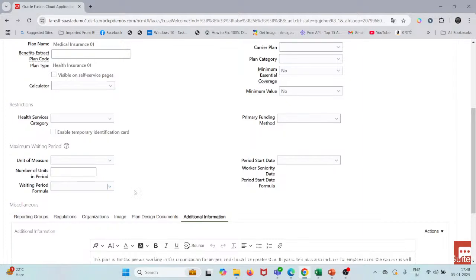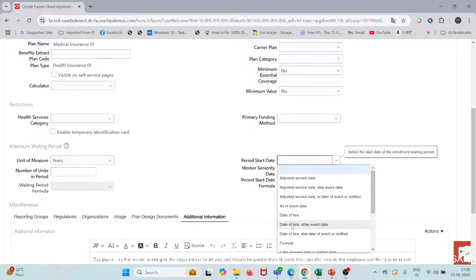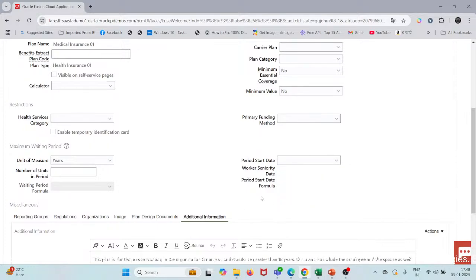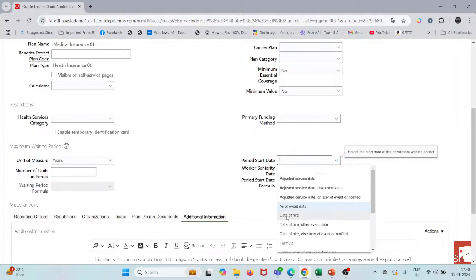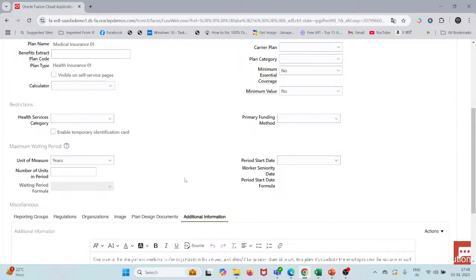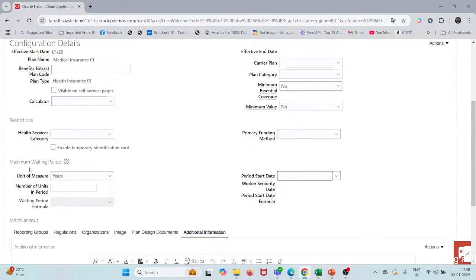So if you select years, and the starting period will be as of event, you need to select any waiting period you have to tell. So you can write a formula for that. So maximum waiting period you have to tell.